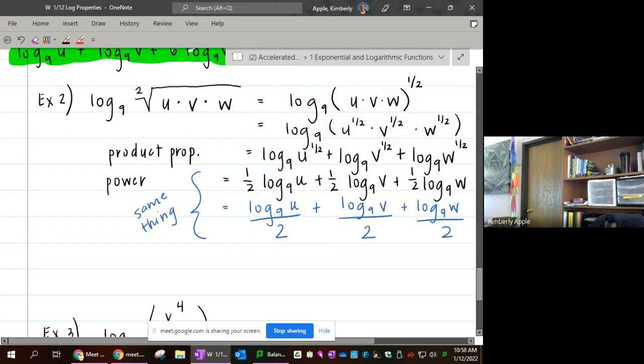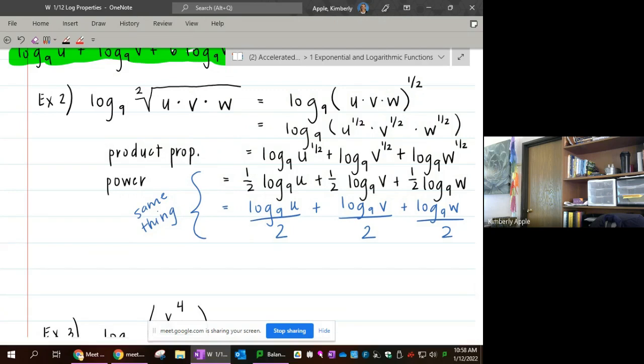That makes sense? Why is that the same? Well, multiplication by 1/2 is the same as division by 2. Agree? Half of 4 is 2, and if you divide 4 by 2, you get the same thing. That'll be super useful to you later. I just want to get you used to looking at the different ways you can express the same thing. That's what 95% of the whole class is about. How can we change how it looks?